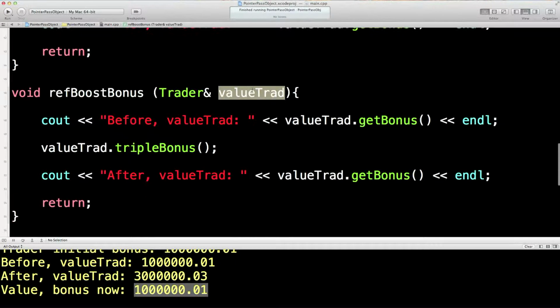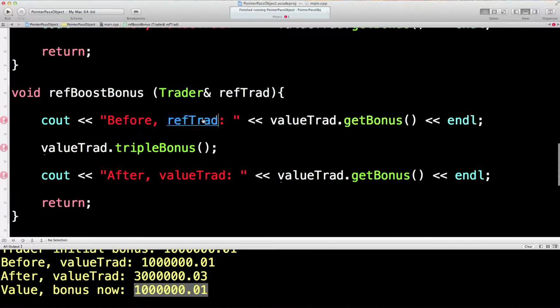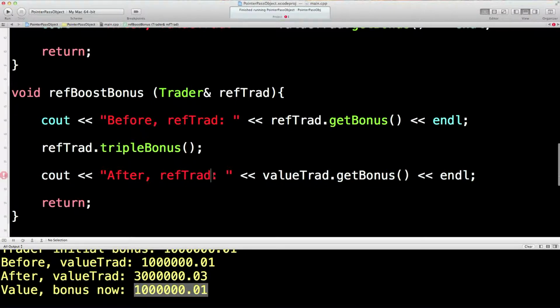They stick a badge on the front saying car 71, but it's the same car. So we'll change the name of this so it's clear. So we'll call this ref trad, and we'll change all these things here.